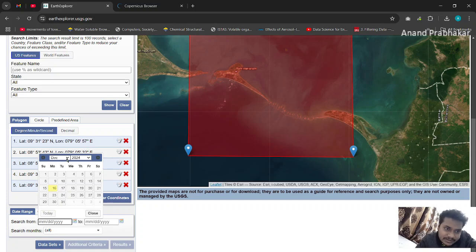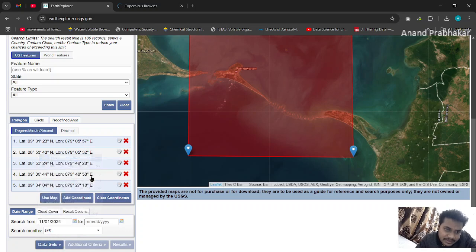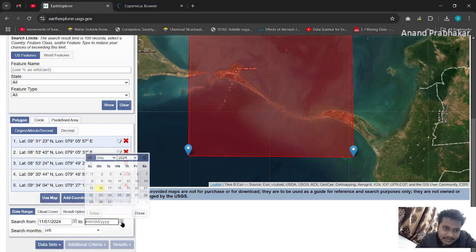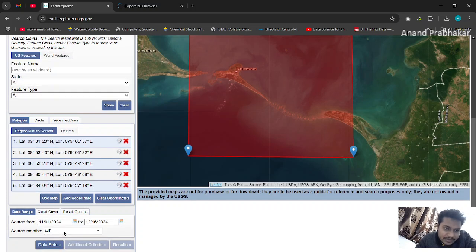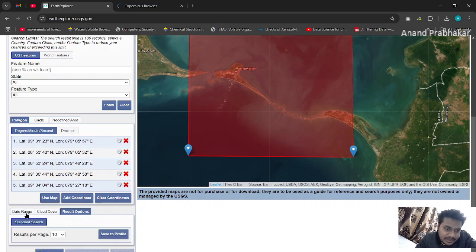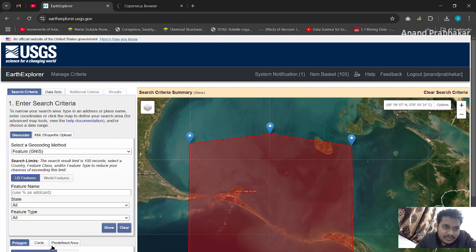Let us choose November to December. This is the initial date. The final date is December 2024. Let us select the date of today. Today is 16 December. Then you have the option of how many results you want on a page, so you can customize it. Anyway, let us move to the data set.